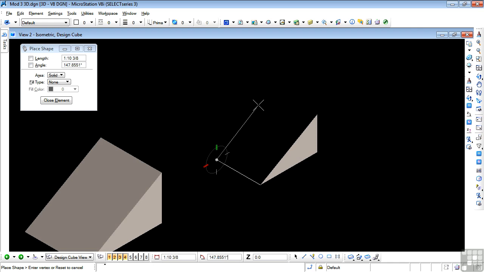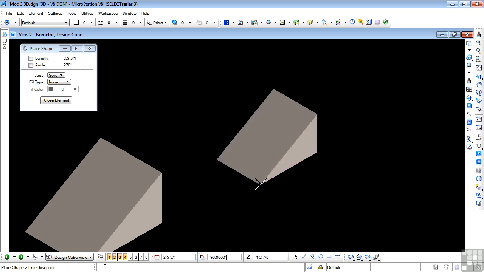So E and E. Now, be a little careful here. I need 30 degrees from the horizontal, but look at the value in the angle box in AccuDraw. It's 147 degrees and change. Look at the orientation of the compass and look at the axes. I can't type 30 degrees here because it will give me entirely the wrong angle. I need 150 degrees actually. You'll see in a second, so I'm going to type 150. And that gets me my 30 degrees. And now if I move over, because this is a shape, it will find that point for me automatically. Left click, find that point, and I've got my face.